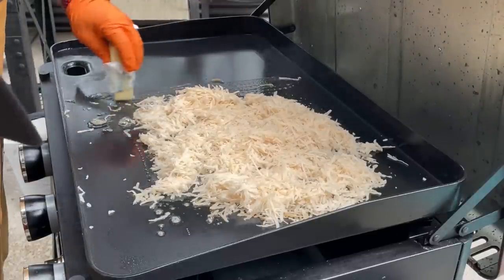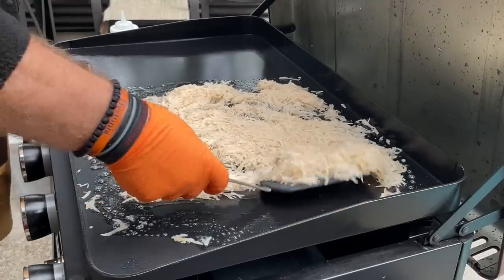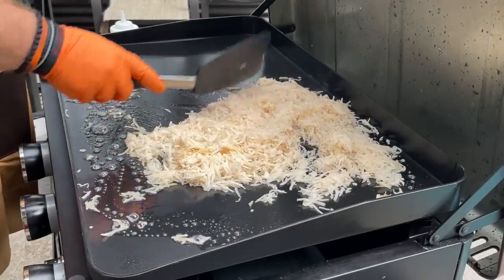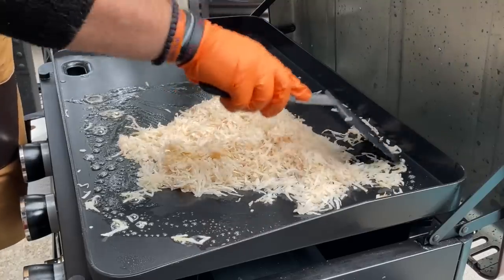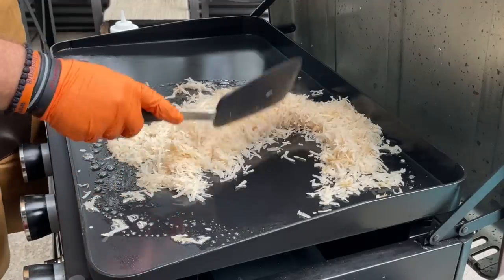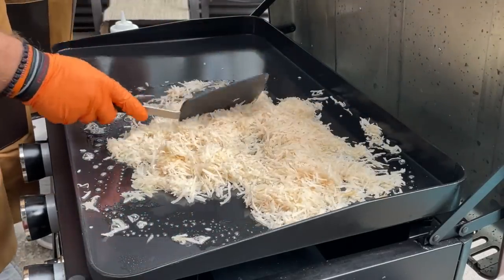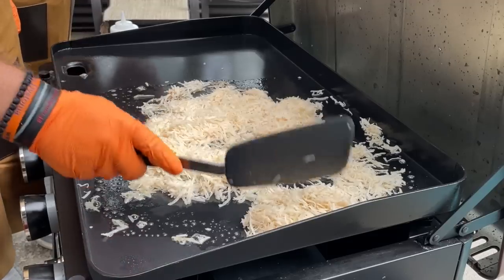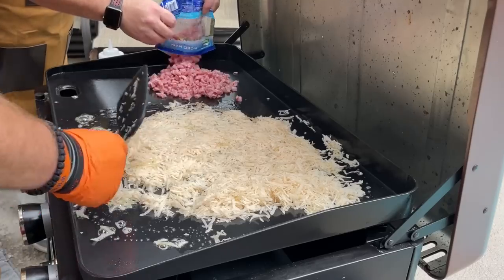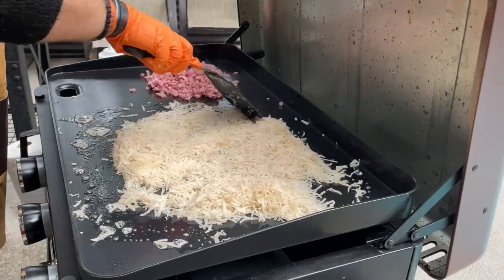The far left burner is turned on to low. The other two are medium low. If you're looking at the hands on the clock, you're looking at about 35 past the hour, right about the 7 — that's about typically where we cook. The far left one is all the way down at about 6 o'clock. I just want to warm these ham cubes up so that when they get put on, they'll start to brown just a little bit, and that will help cook the eggs and everything else going on top of the hash browns.